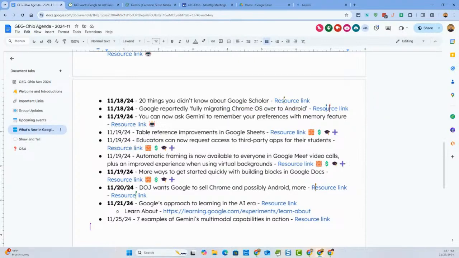I do not know. This is hypothetical. I'm not saying that this article that they're trying to move Chrome OS to Android and this article that they might have to sell Chrome, I'm not saying they're definitely related. Maybe they're complete absolute coincidence. Maybe if this DOJ thing had never happened, they would still be moving full steam forward with Chrome OS to Android. I don't know, but I'm curious if maybe that is one of the reasons why they're looking at doing that, so that they can maintain control over Chromebooks at that point.